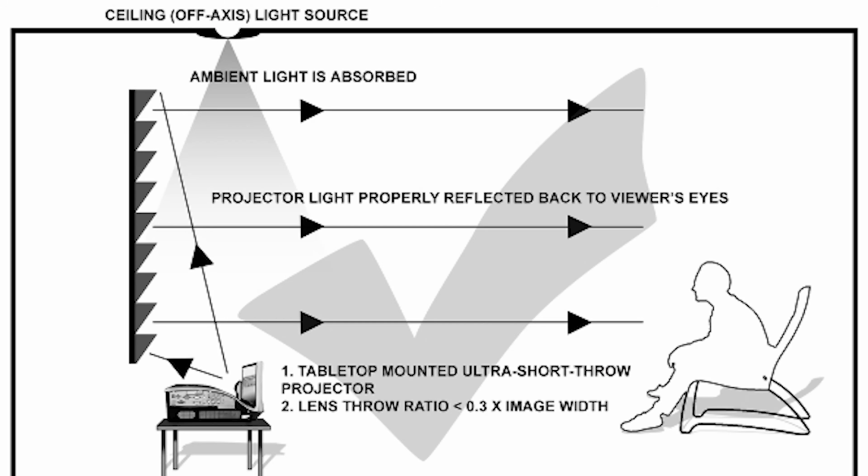Basically, as I shared in the previous video, with an ultra short throw screen, the projector isn't shooting straight on, it's shooting up at an angle. Going back to math class in high school, the angle of incidence equals the angle of reflection. So the angle that the light hits the screen, it's going to bounce and pretty much hit up at the ceiling. With these special ultra short throw screens, they've got these little ridges. If you look at this photo that Derek sent me just today, you can see all these little ridges. This was a really close photo that he took of the screen itself. So that light is going to hit those ridges and bounce back to you.